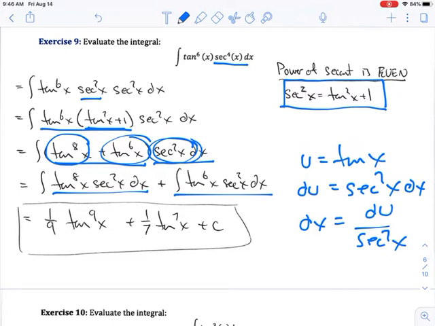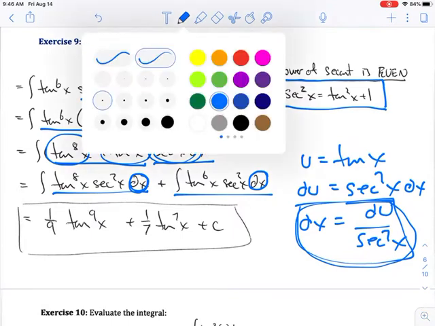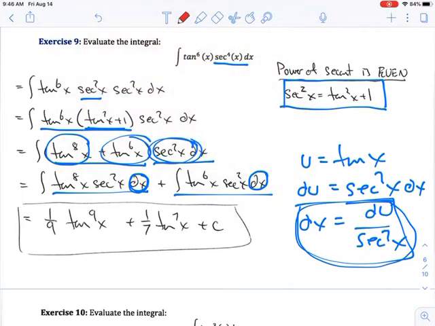Now, I didn't show the U-substitution part, but when you substitute in, take out the dx's, and put in this, the secant squareds are going to cancel out. So we've got a beautiful little U-substitution problem here. Same thing over here. We take out dx, we put in what dx is equal to, and the secant squareds will cancel out, and so we basically have u to some power. Well, in the first one here, this is u to the 8th power, or tangent to the 8th power, so it's going to be tangent to the 9th times 1/9. And the second one is going to be tangent to the 7th times 1 over 7.